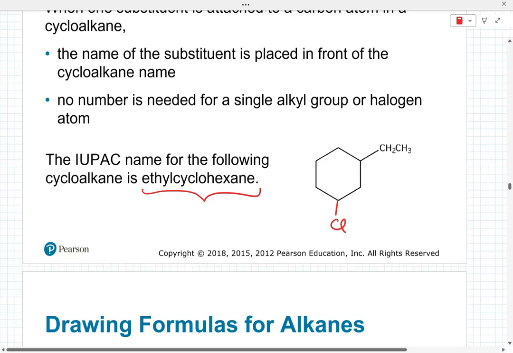Okay. Do you need a number to signify where the methyl is? Imagine that this molecule rotates around this point and the carbons are switching places. You can see that the ethyl substituent can be on any carbon, right? So it doesn't matter. So carbons are equivalent. Agreed? Okay. Now I'm adding a second substituent.